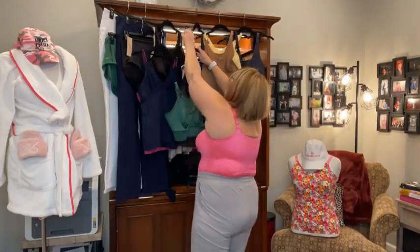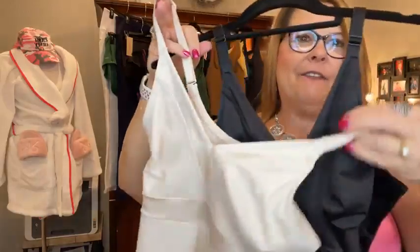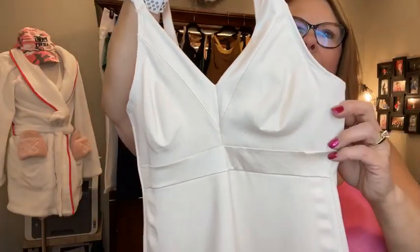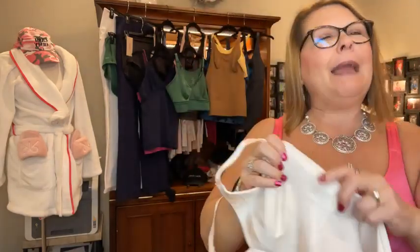So we've talked about the Three Queens: original, lace, and ultimate, and added a little bit of lingerie on there. I do want to introduce you to our incredible Athena. You did see on the launch last night, Monica had shared about it. This is another one that is available in Oreo colors. It's available in the black and it's available in the cream. You saw this last night on the launch, the beautiful black color. I want to introduce you to the cream, the goddess color right here, available in sizes 32 to 50 as well. And it's got all of the wonderful properties. I'm going to tell you, for me, I feel like the Athena is a soft four.